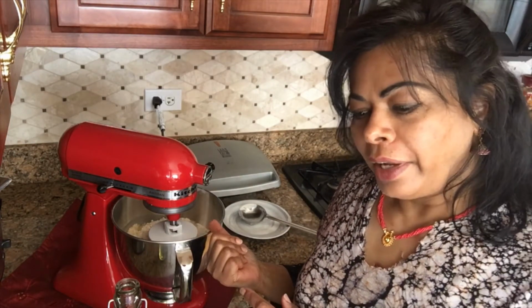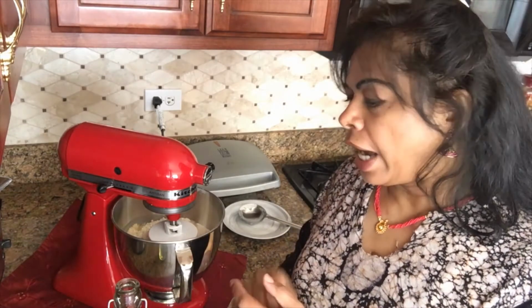And so I put 6 cups of wheat flour, and I put 2 cups of water so far. I'm not going to put the whole water in there first. I'm going to put it little by little. I also put some crushed cumin seeds, 1 tablespoon, and enough salt, about 1 teaspoon. I try not to use too much salt.